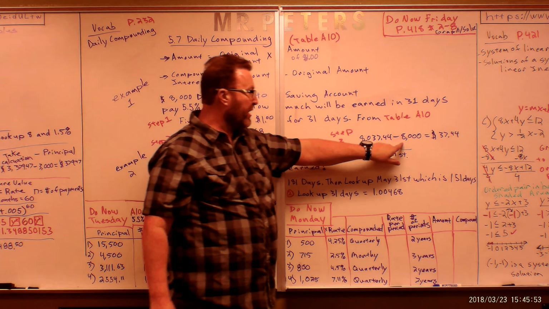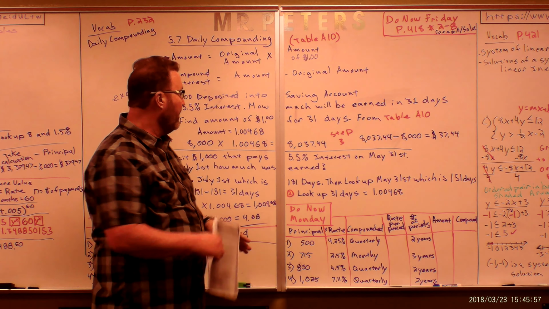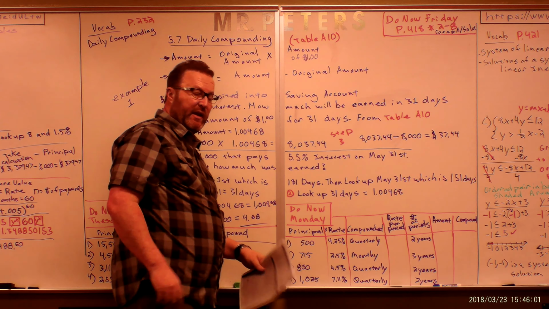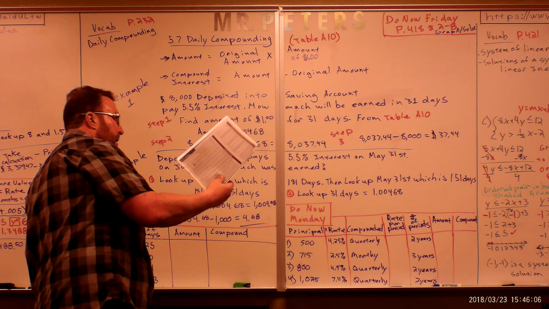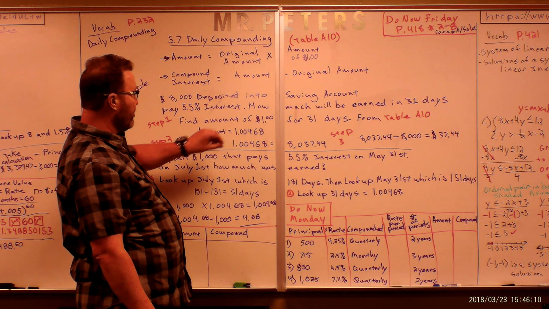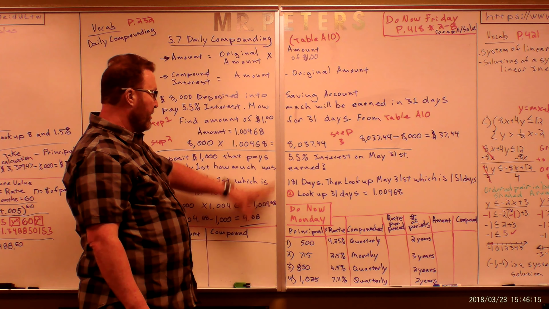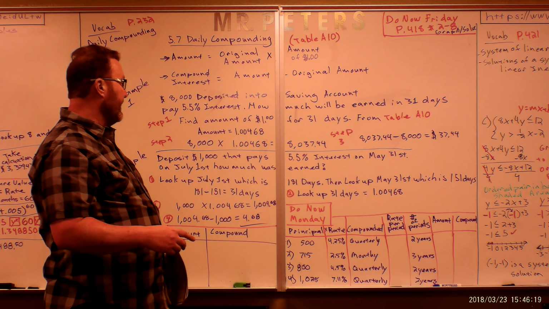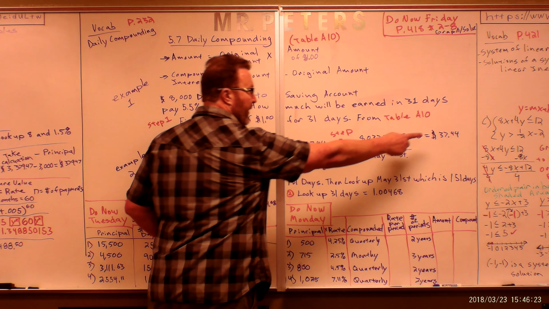Last step, we take this amount that we just calculated and subtract it from the original amount. That's just right here. Subtract it from the 8,000. So the amount of interest compounded daily at this amount using the table is $37.44. So if you notice, this one's really not that hard. The table is doing most of the work for you. It's pretty straightforward. Take your original amount, multiply it by your factor amount after you figure out what the days are. Once we figure out a calculation, we just subtract it from the original amount, and that tells us what our interest is.